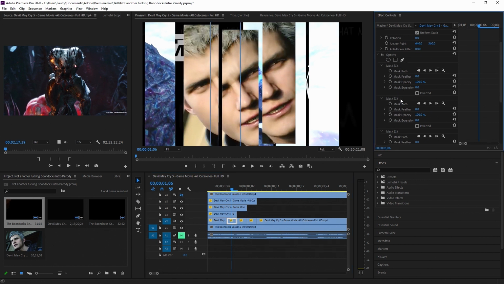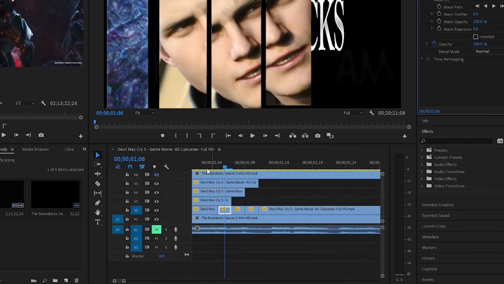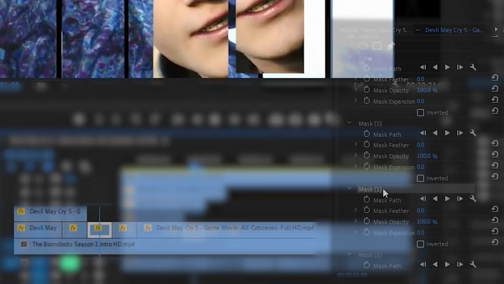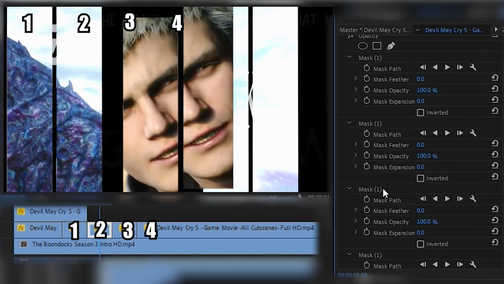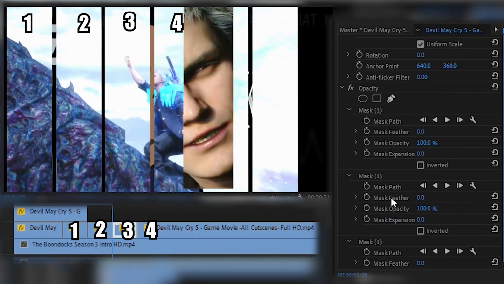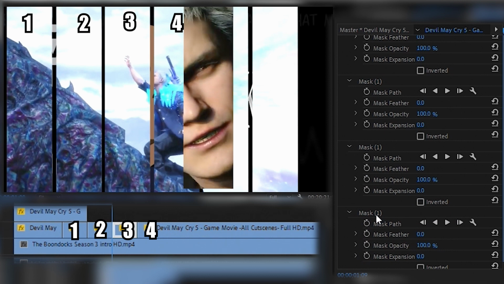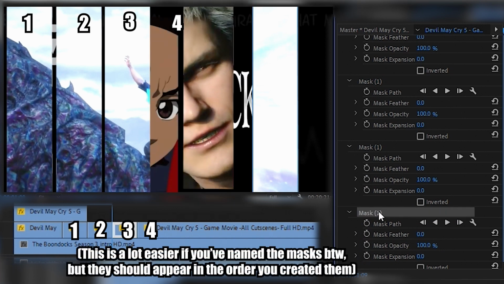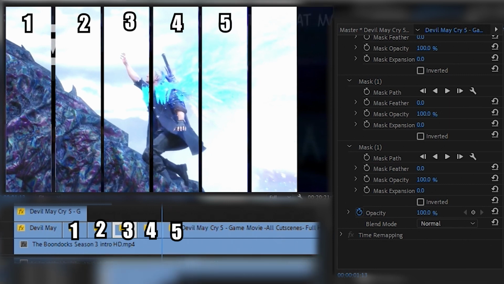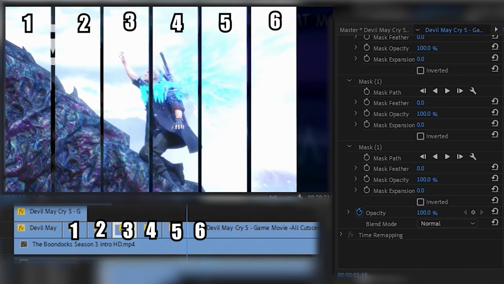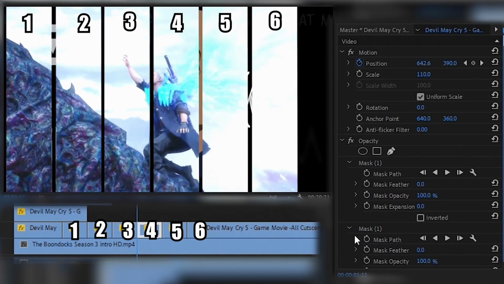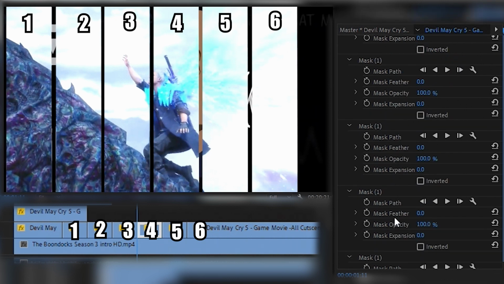So from here we have this video chopped up into sections of 2 or 3 frames to really have this transition happen over time. And every 2 or 3 frames a new slice will come in, so after you chop it up, then you have to go back and select each one of those individual chopped up videos and enable or disable whichever masks need to be present. By enable or disable, I mean you need to delete the masks that don't need to be there, delete the slices that aren't supposed to be there yet, and then let the slices that are supposed to be there at that point in the transition stay.